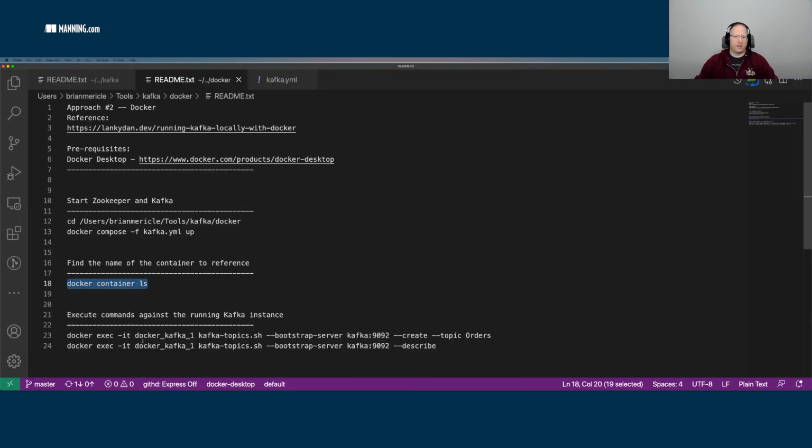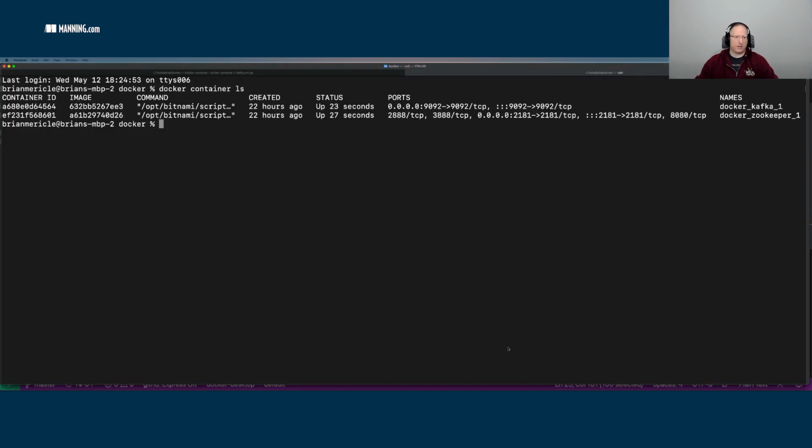Then I can run some of the similar commands that I've done in the past. I can execute these commands against the running Kafka image. It knows that I'm going to run the Kafka topics script, pass in the bootstrap server, and then create topic orders.